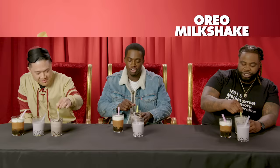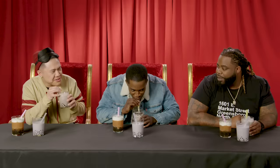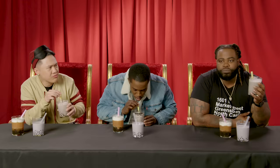Now this looks good. This is like a chocolate milkshake. Oreo situation. You think so? Make sure you get the ball. Oh, it's just a milkshake. Yeah, this is good. Now, see, I like this. It's working. Woo! It's like a cookies and cream milkshake. Bro, you cannot go wrong with cookies and cream, anything.